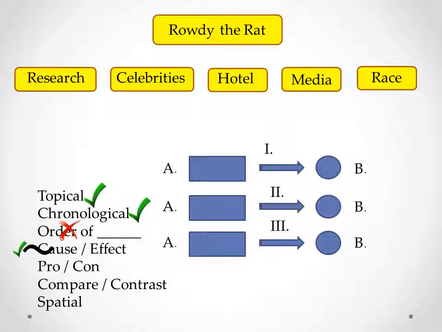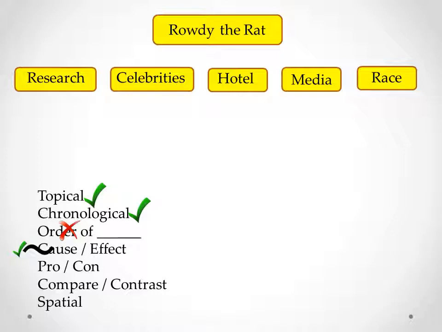What about pro-con? Now remember, pro-con is where you look at all the good stuff and all the bad stuff. Are there any benefits that could be seen from the story? Yeah, absolutely. Lots of benefits. The fact that this research could help children, huge benefit. Celebrity endorsement, huge benefit. Hotel benefited from the publicity. The media got to come inside the hotel for a day. The race was pretty beneficial to getting the word out. Pretty useful in getting the word out, I should say. So there are a lot of pros to this.